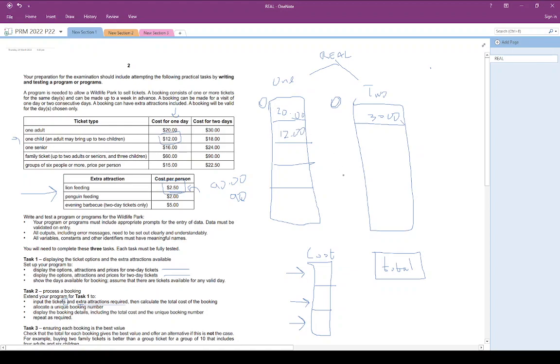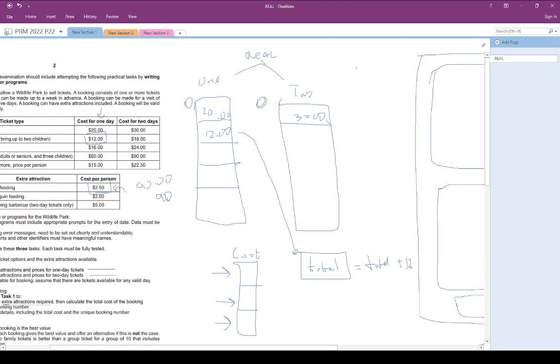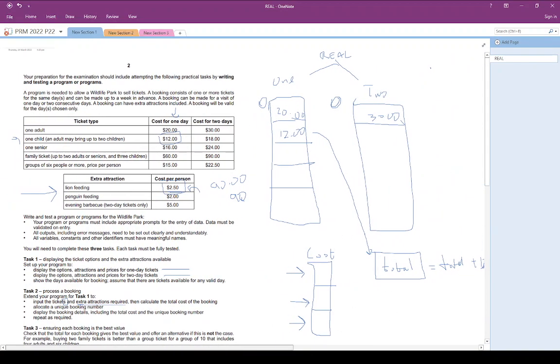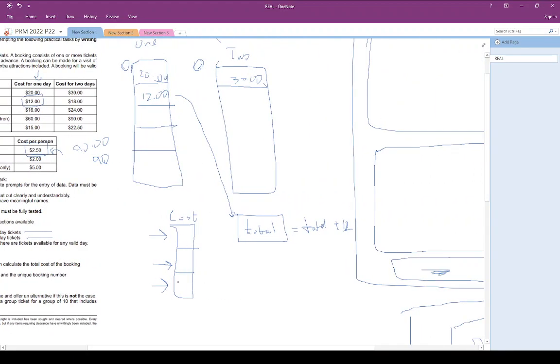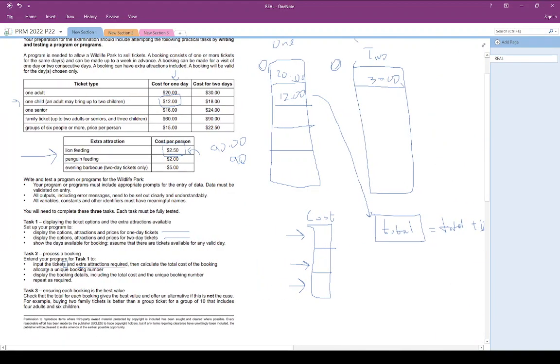This would then get added to this total. So it would become total equals total plus 12, right? And so forth until you have all the values added. And of course, we'll see how this is actually implemented in the code. This is just for you to get an idea of what we're supposed to be doing.